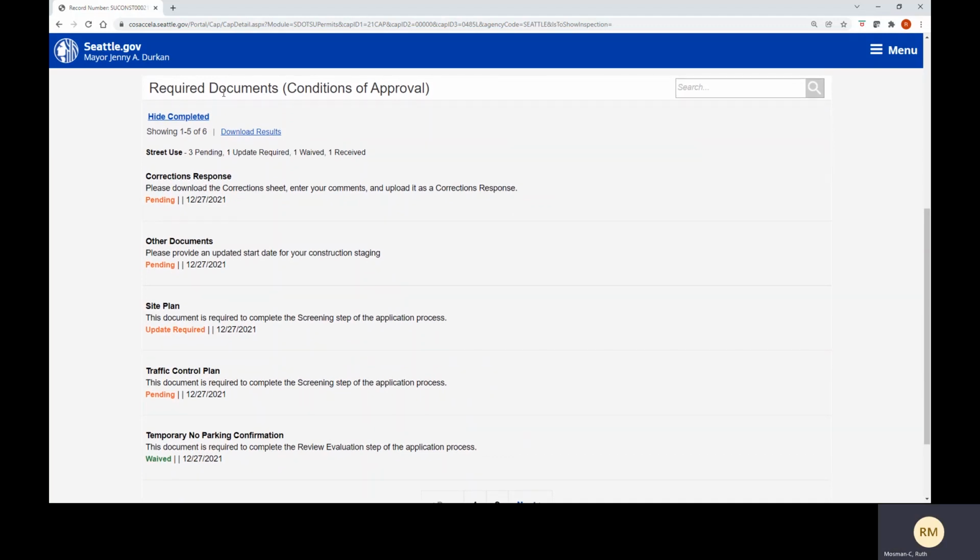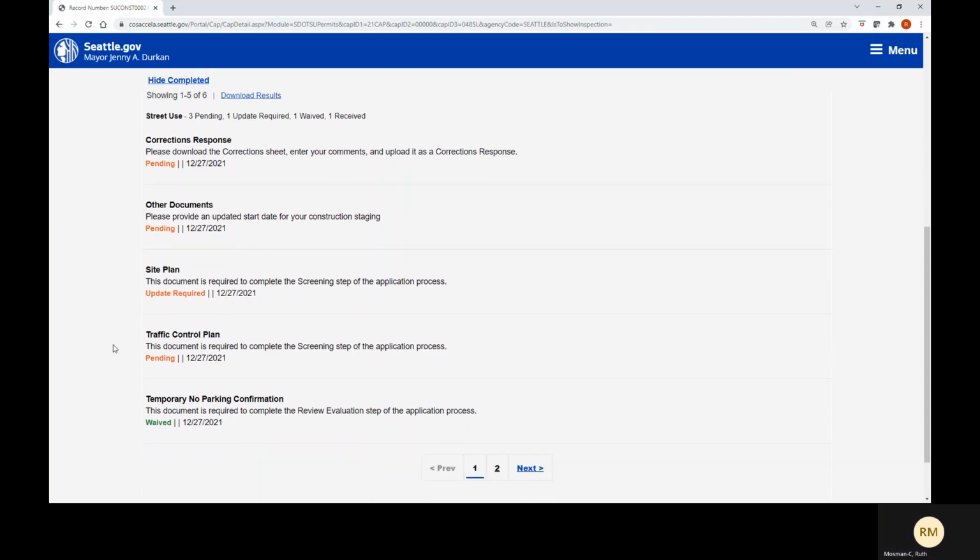These are your required documents, also known as conditions of approval. Each required document has a document type, comment, status, and date. A green status means that updates are not required for the document.